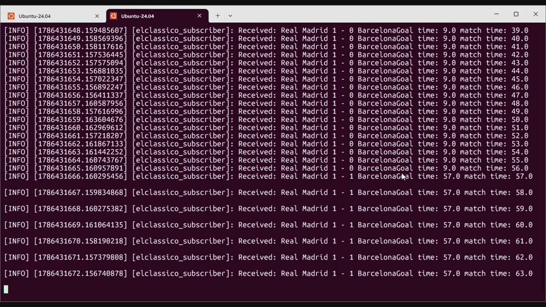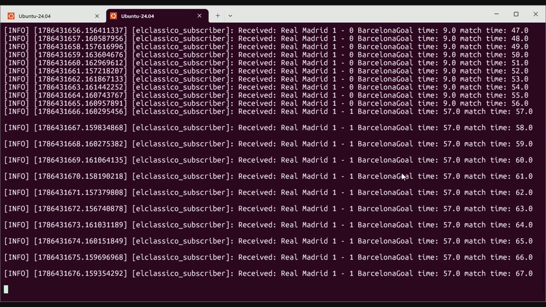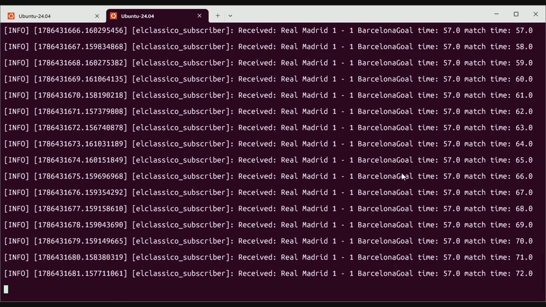And here you can see the messages are displayed accurately. Don't worry about this spacing now because the message is too long, so it goes to the next line. If you remember, I was adding spaces right over there. So you can see Real Madrid 1, Barcelona 1, goal time. It shows the last goal time. So we can add this text as last goal time. It will show us that time over here. And then this information of match time.